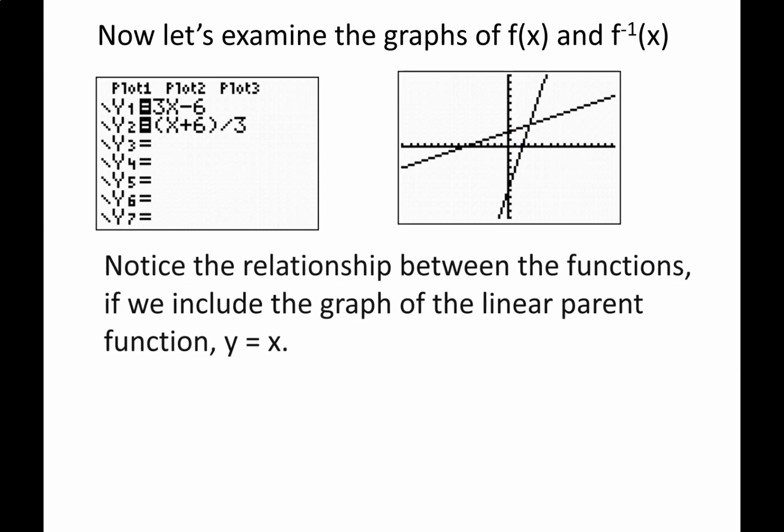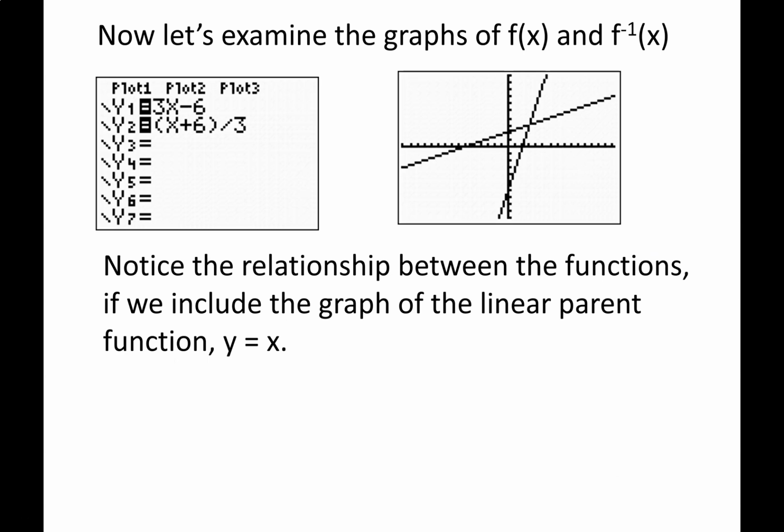Let's take a look at the graph on this. So what I've done is take some screenshots off of my calculator. So in y1, I put in the function 3x minus 6 for my f. And in y2, I put in the inverse that we found, (x plus 6) over 3. And then I graphed both of them. Now, I want to take it one step further and see, is there any kind of graphical relationship between them? And I know some of you might say, well, they intersect, and not all inverses intersect, but you'll see.